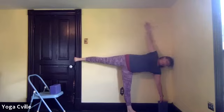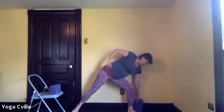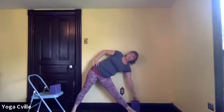And then inhale, exhale, lower the left arm, bend the right knee, step back into a brief Trikonasana. And then press your feet. Inhale, come up, turn the feet, and take the arms and legs back to Tadasana.